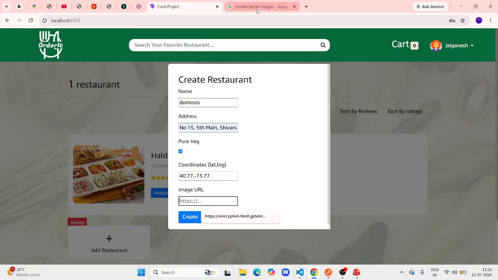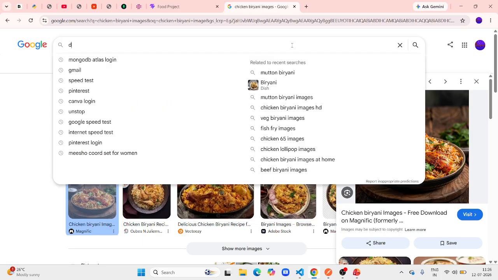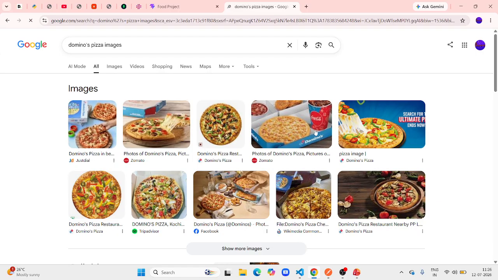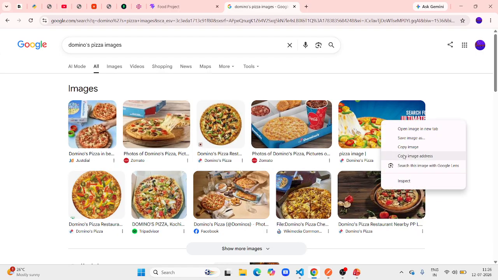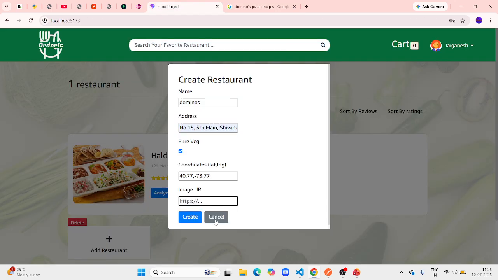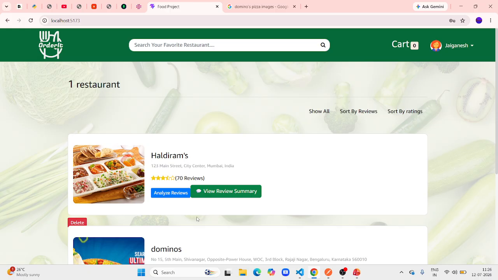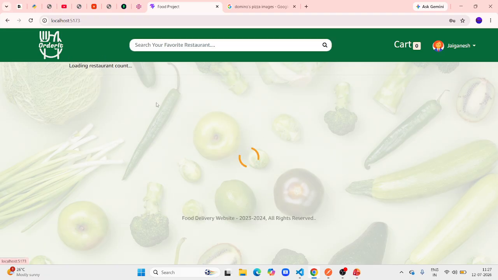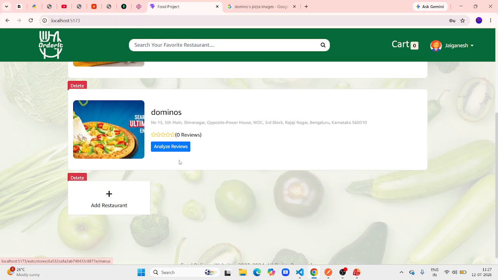You have to paste some images. You can see my new restaurant as a pure veg is created.